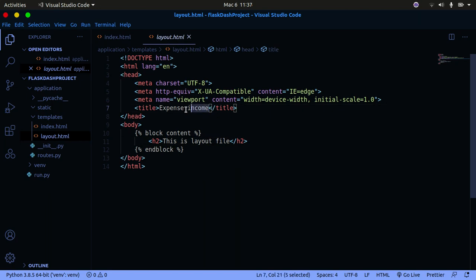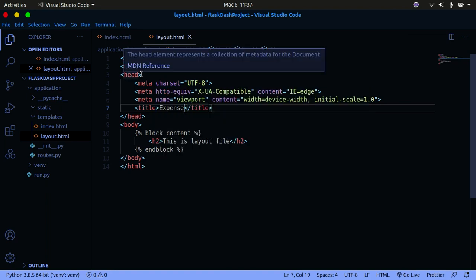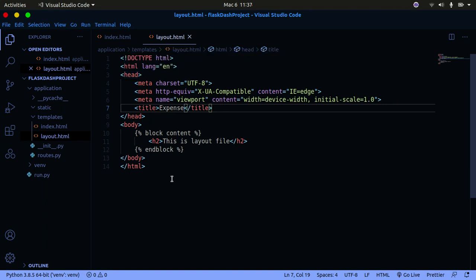So what's the advantage of this? For example, I want to change the title. I'm just going to change it only in one place. Let me say I change the title to expense. Okay, so just like that. If I change it to expense, then all the templates that inherit from the layout.html will also have their title changed. Meaning that if I have 1000 templates that inherit from this layout.html, instead of changing the title 1000 times in all the different files, I only have to change it in one place, and it's going to reflect in all the others. That is the power of template inheritance.